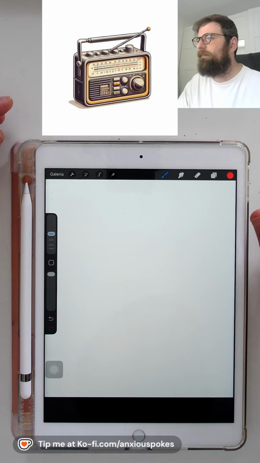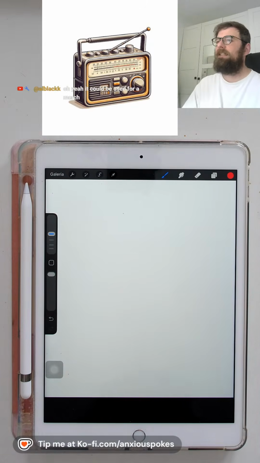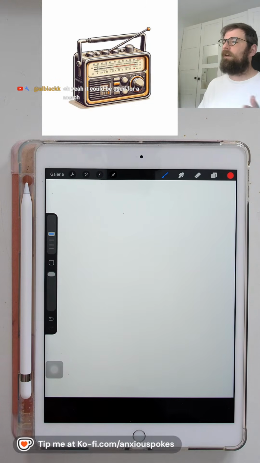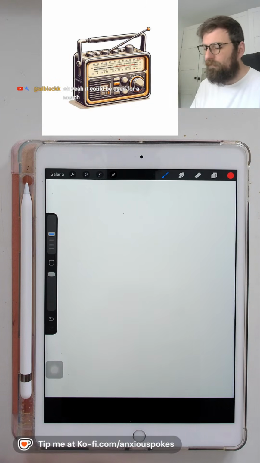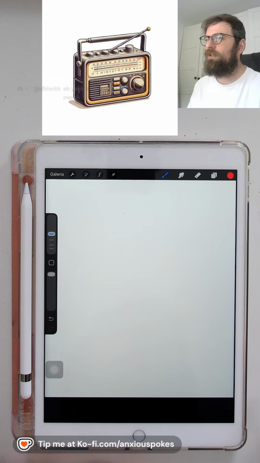This type of stuff works well because it's fairly simple. It's almost like a vector shape. It doesn't have too many gradients or anything like that. It's fairly simple, fairly minimalistic. It could work fairly nice for a t-shirt.